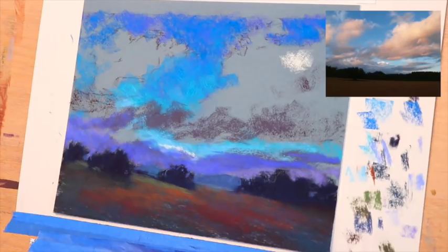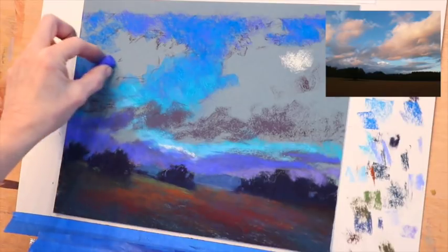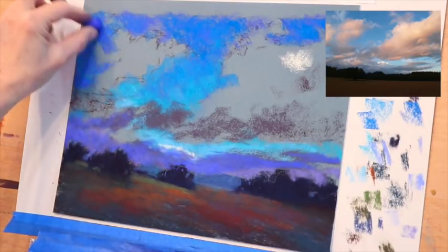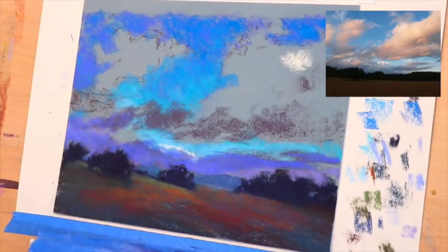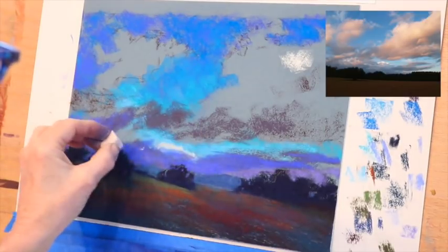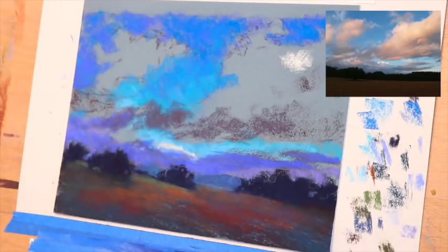All right, let me see where else I might have some of this blue. You know, this is a darker area of the sky in here. I painted some teal in it that I see, but it's definitely darker over here, and that's going to also help to create the interest over here. And make shape more as I work, and there's a little bit of it peeking through back here, but that's also a little too light. I'll make a little color note, and I'll come back and fix that.